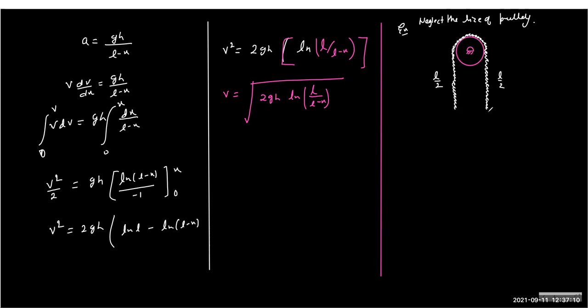Now, if I pull one side by x value, or not pull, like I'm pulling it slightly and releasing. When one end has already fallen by x value, can you find the acceleration of this chain? And also find the acceleration when all of the chain comes on one side. It will keep on falling till the entire chain comes on this side, when the chain leaves the pulley, and we ignore the size of the pulley, or we take the radius as tending to zero.